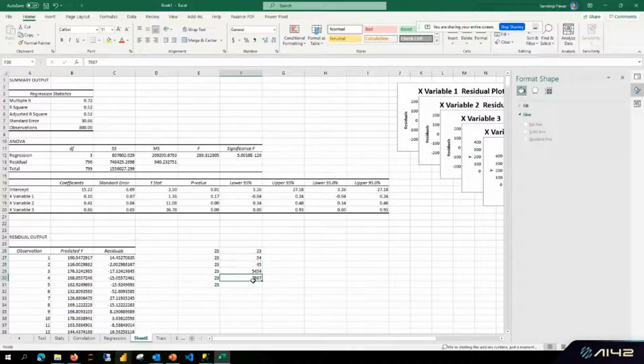But there is a variance here, right? There is some variability that we want to capture. If we had some more X variables, we would be able to explain where that variation is coming from. And that is what this R square value is telling us: compared to a random guess, how well our model is able to explain that variance. It's saying it's able to explain 52% of the variance in the model, which is not too good, but it's not too bad either. For our purposes, let's just say it is good enough.